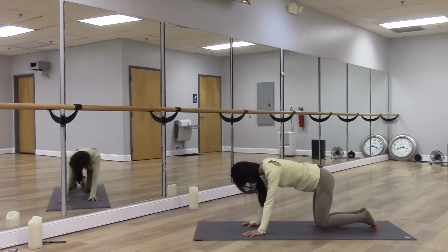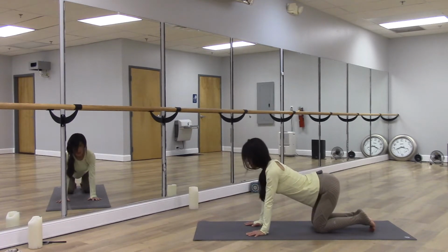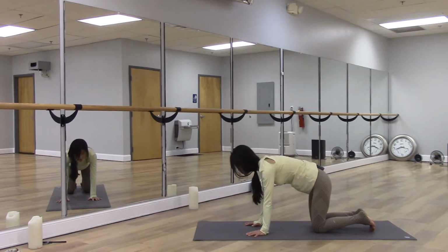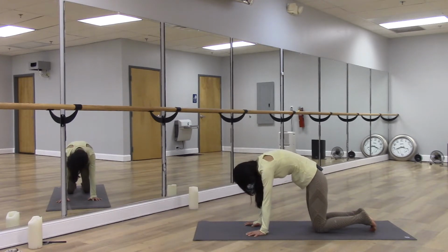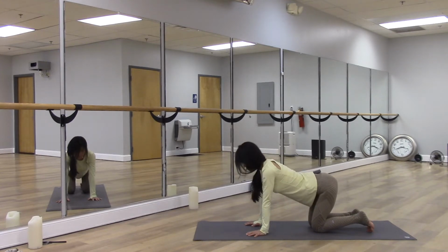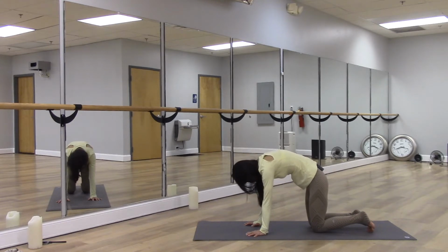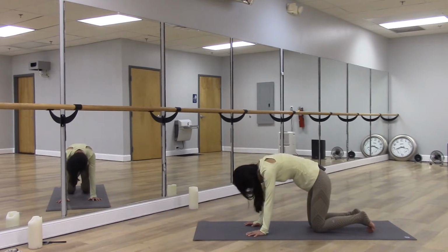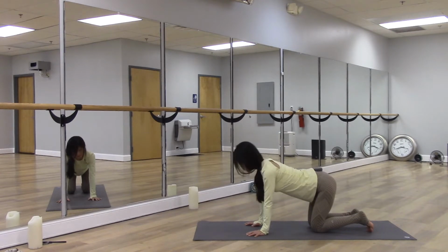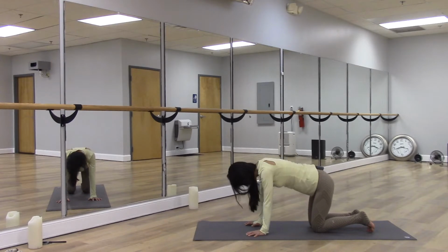And come onto hands and knees. And let's sink our belly and gaze up. And then exhale, tuck your tailbone, pressing firmly through the palms of your hands, rounding out your back. Inhale up. And exhale, tuck and scoop. And inhale. And exhale. And inhale.